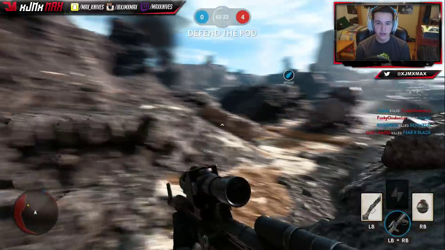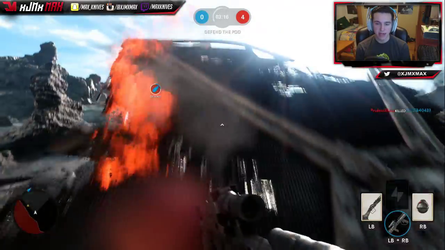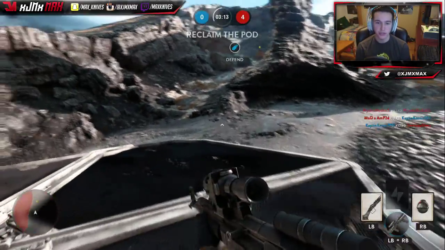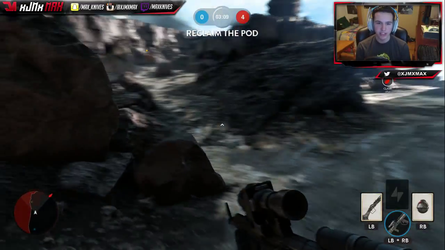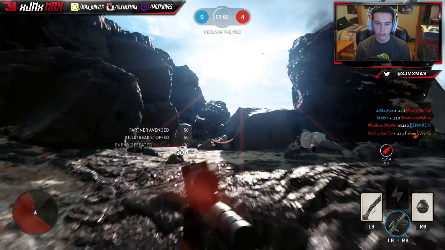They added a ton of new game modes that weren't in the old Battlefronts, but for the beta, they gave us 2 maps and 2 game modes, a map for each game mode, basically. One of them is Walker Assault, and the other one is, of course, Drop Zone, which I'm playing right now.